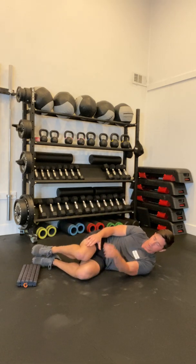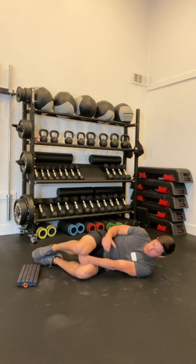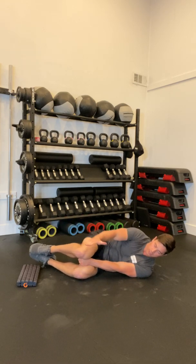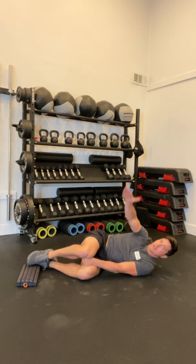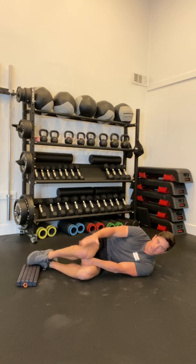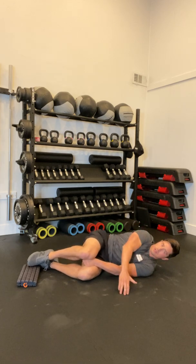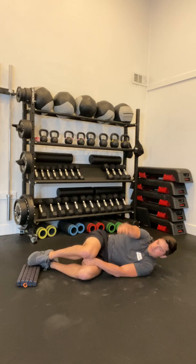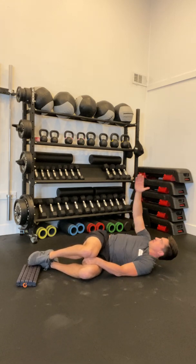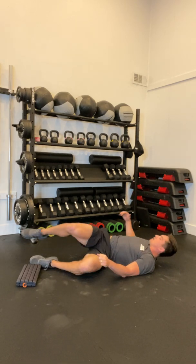We're gonna tuck our knees up. What I want you guys to do is you're actually gonna take your fist and put it between your knees. I want you to squeeze your knees together tight. Okay, taking that other hand, we're gonna rotate all the way through, follow with your eyes. So the goal is to keep our knees together, okay? 2, 3, 4, 5, 6, 7, 8, 9, and 10. All right.